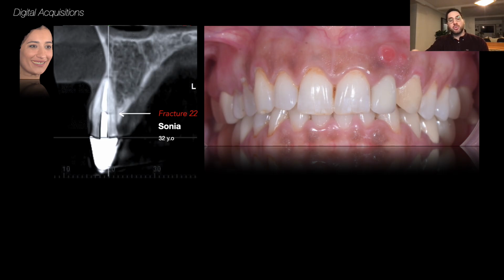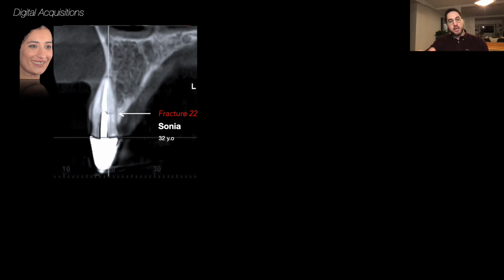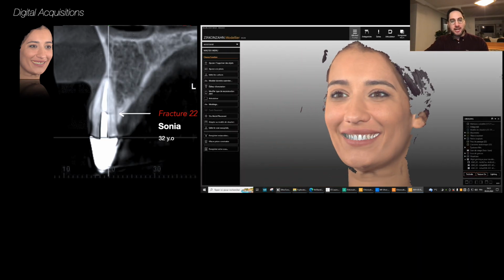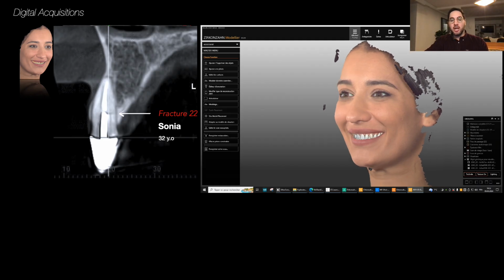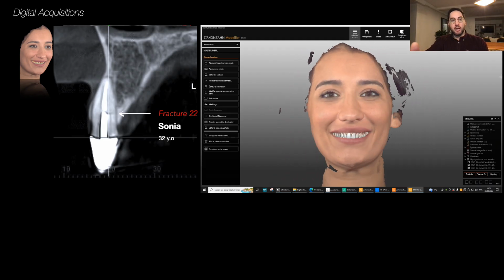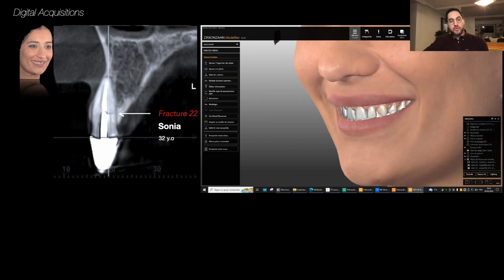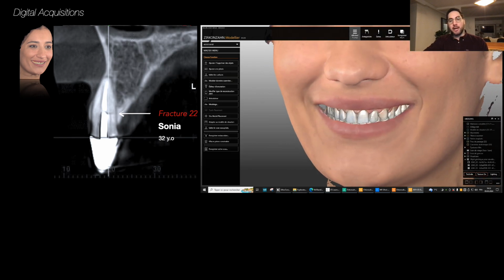It was treated and placed under provisional restoration before a referring dentist sent her to us for the management of tooth 2.2. Here we generated a digital clone of Sonia, capturing her facial structure, smile, dental anatomy, and all of this in 3D. And here is how the process was carried out.